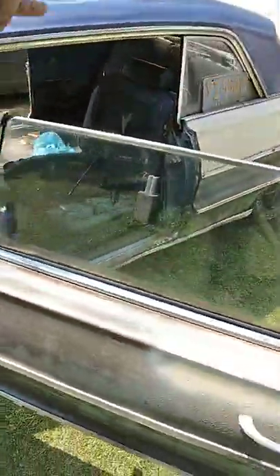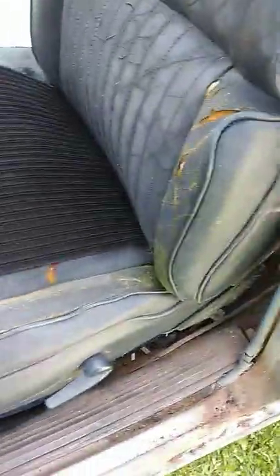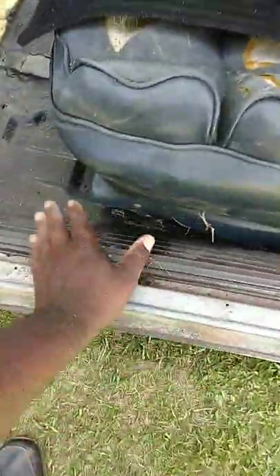I'm sitting the Cadillac seat in the SS Impala. As you can see here, it's in here, but I got to finish the floors first. I want to sit in here to see if it fits — it's a little tight right here, but I don't think that matters too much. As you guys can see how it fits in here.